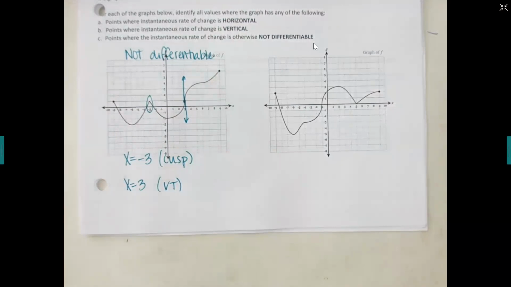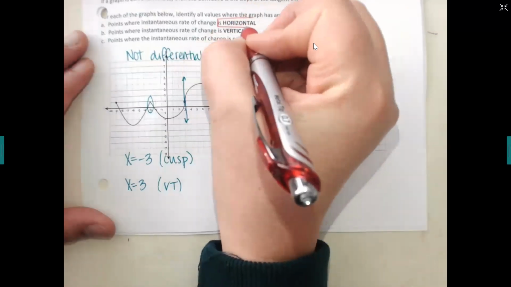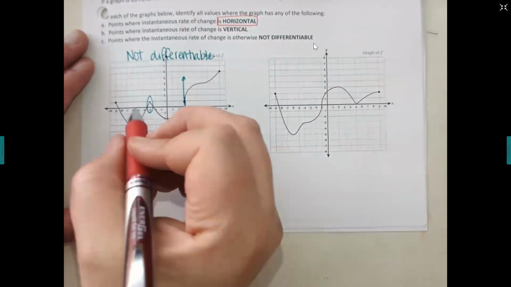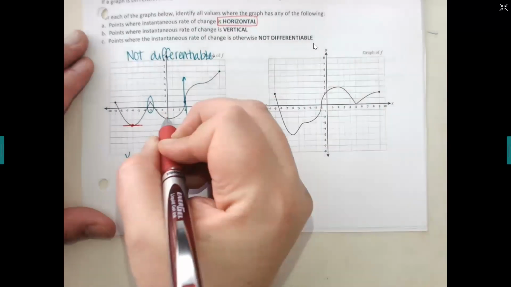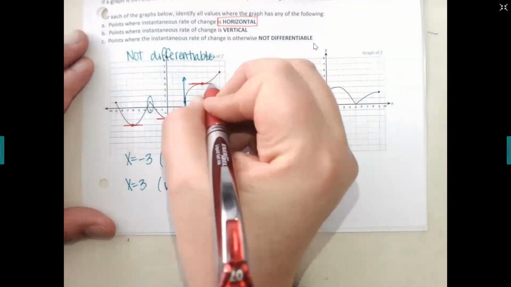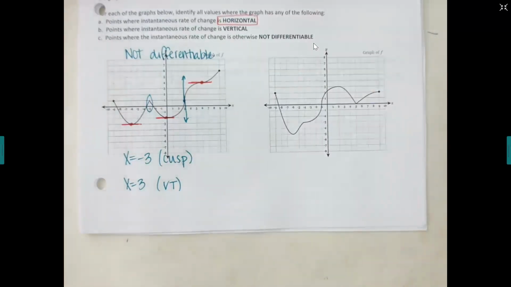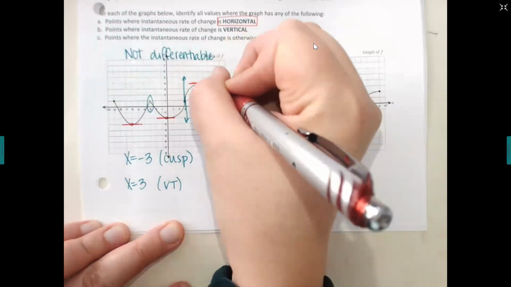Okay, do you feel like you could do that pretty easily? There's one other thing that I want to just make a distinction between. Okay, find all of the places on this graph where your slope is horizontal, not vertical, but horizontal. If you have a horizontal slope, that's where your graph kind of flattens out to 0, like this. So I have one here, I have one here, and I have one here. Okay, for all three of those spots, I was able to draw the tangent line, and then I have to be able to calculate its slope. Can I do that for a horizontal line? Yes or no? Yes. What's the slope of a horizontal line? 0. So if it's a horizontal tangent, I'm going to put that is differentiable.